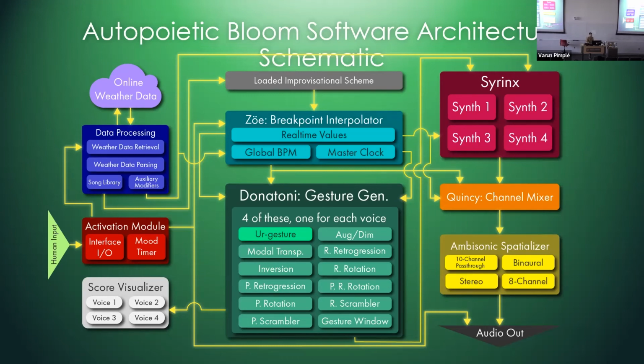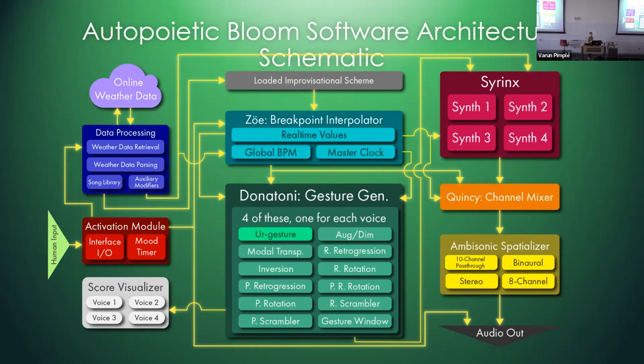Yeah, I think so. So Zoe is the thing that's determining, okay, I will build these breakpoints based on, like, I want an accelerando, I want a beginning, I want an end. Sorry, can you say the end of that again? I couldn't hear you. So Zoe is what's building that breakpoint structure to create this feeling of movement. Basically, Zoe is what is interpolating between everything.